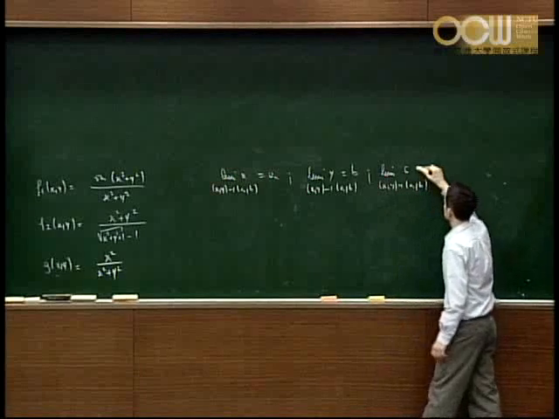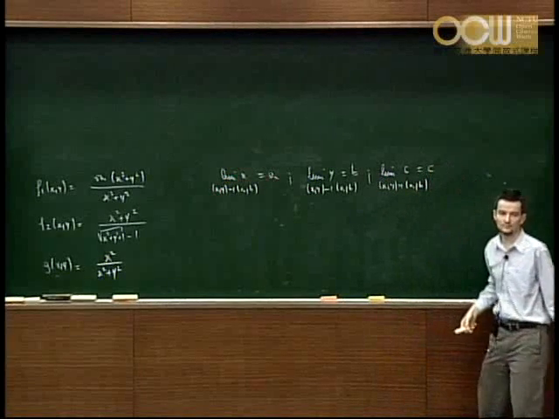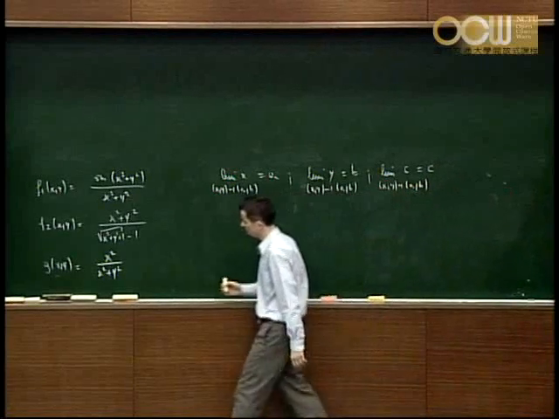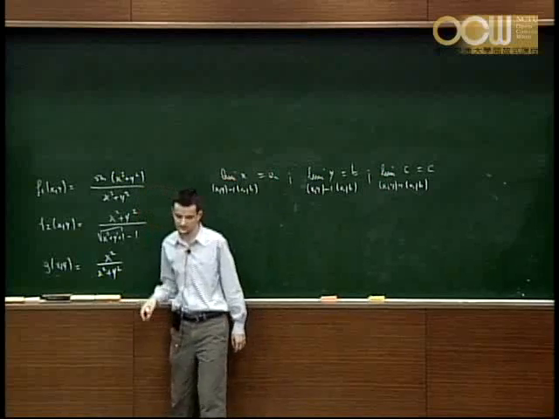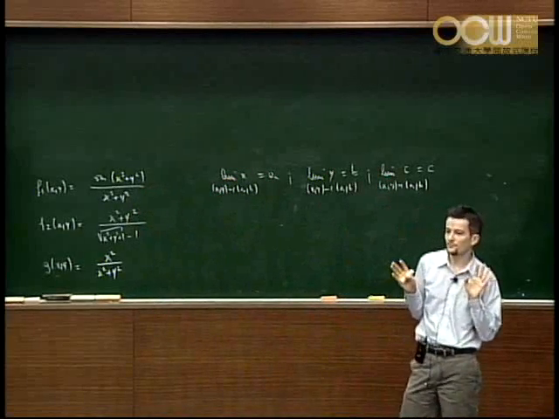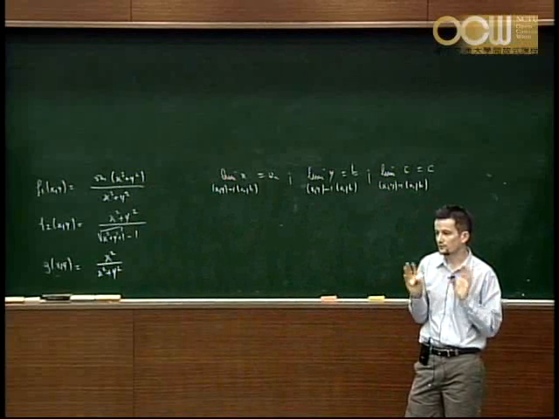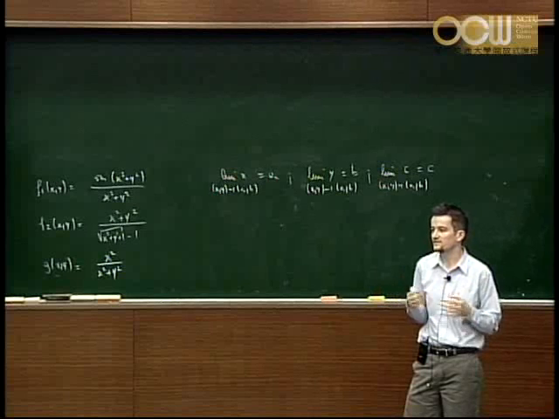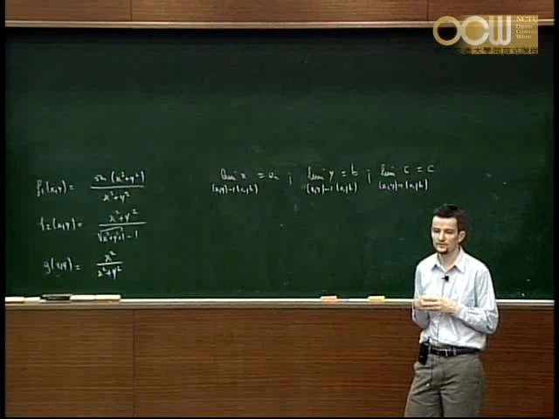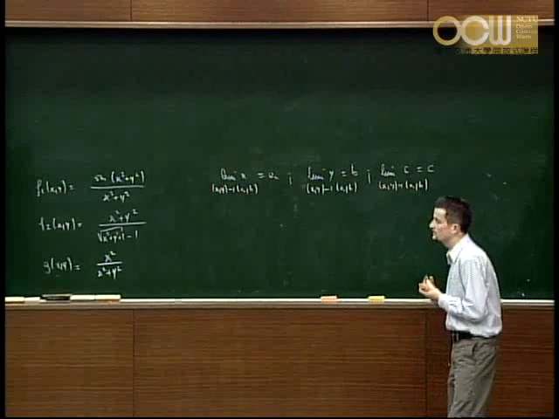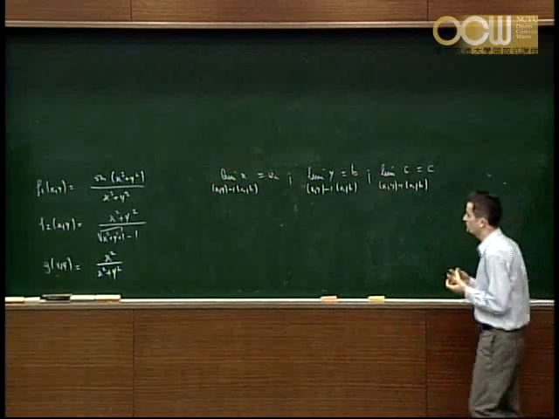Now, if you have a constant function, then the limit, not surprisingly, will be constant, and then you can prove that the limit of a sum of 2 functions will be the sum of the limits, and the same for the difference, and the same for the product, and the same for the quotient. So all those rules, more or less all the limit laws, also hold for functions of 2 variables.